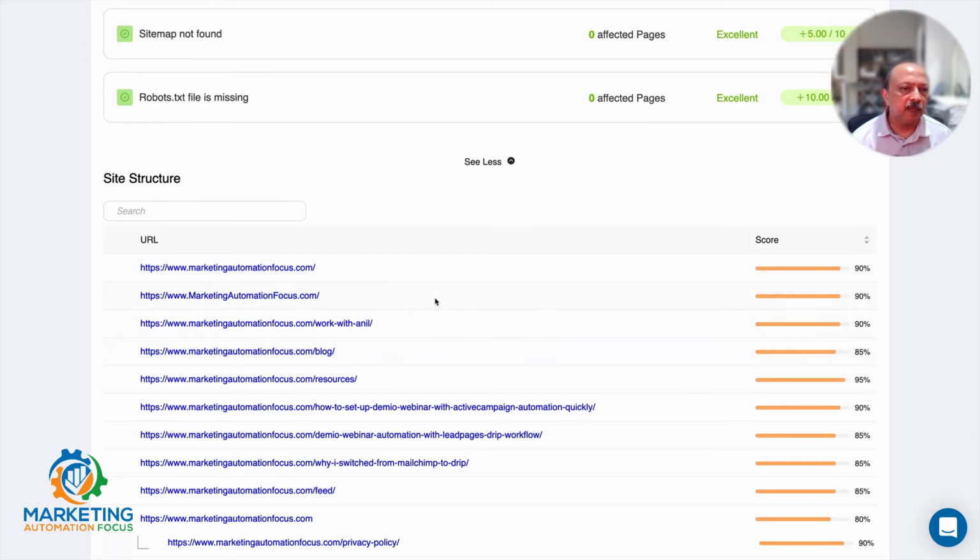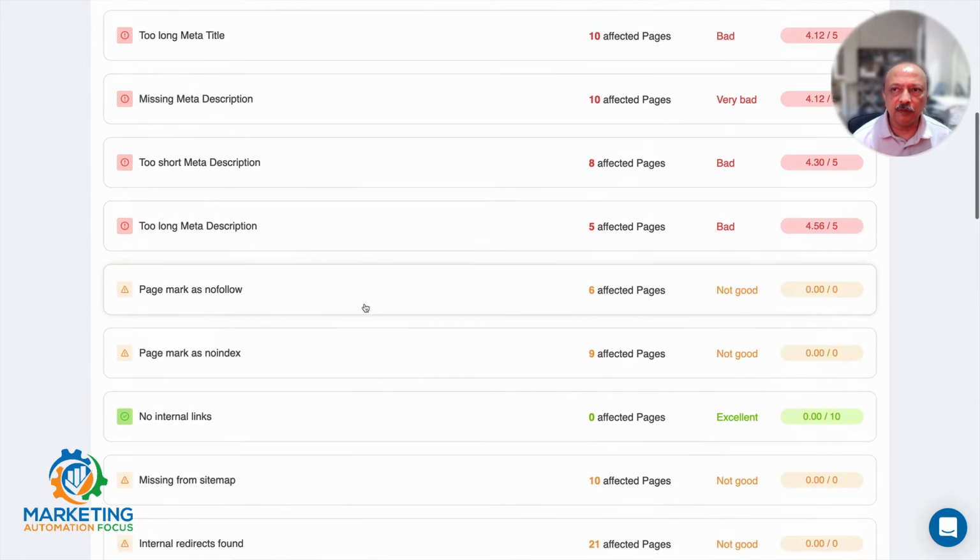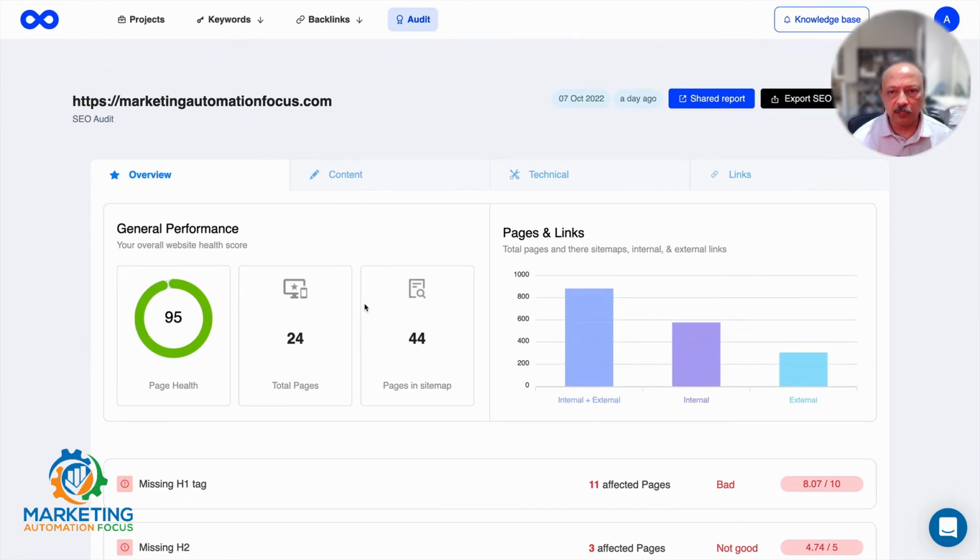And in some places on my website, my domain is written differently, so it shouldn't actually be listing as a site structure with, let's say, uppercase letters in my domain. So that needs to be resolved. So that's how the overview looks, and the right side shows you total links and internal links and external ones.